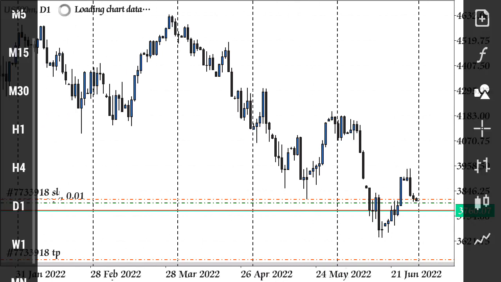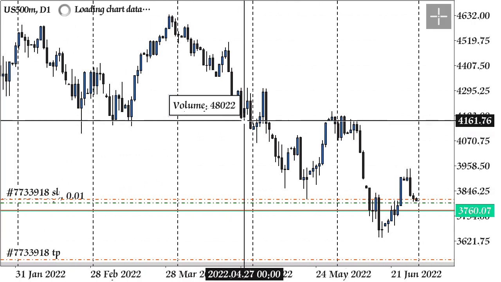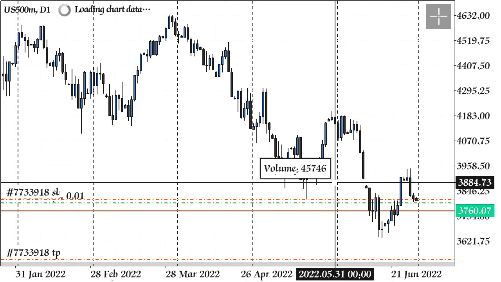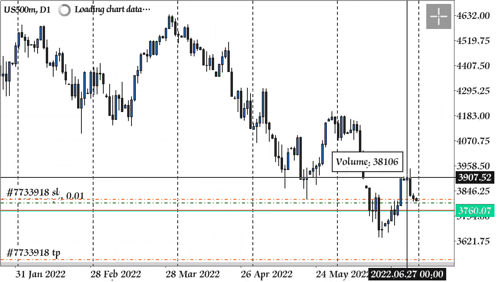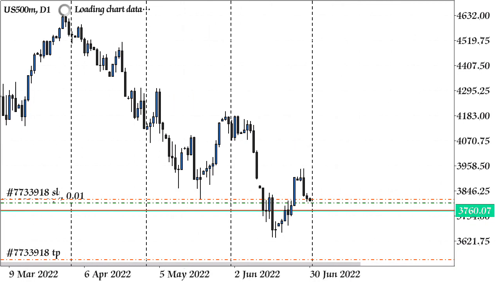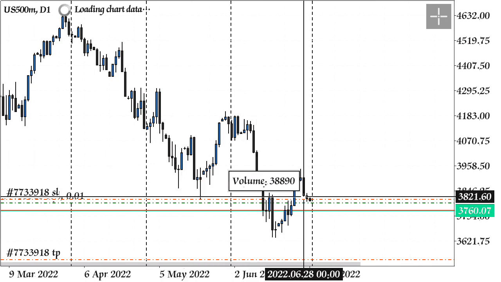Now we can see once the support is broken, it tends to act as resistance. You can see it here. You can see another, once the support is broken, it tends to act as resistance here. You can see the market is milking down, and you can see me in the market at that point now. I'm already milking it all the way down.